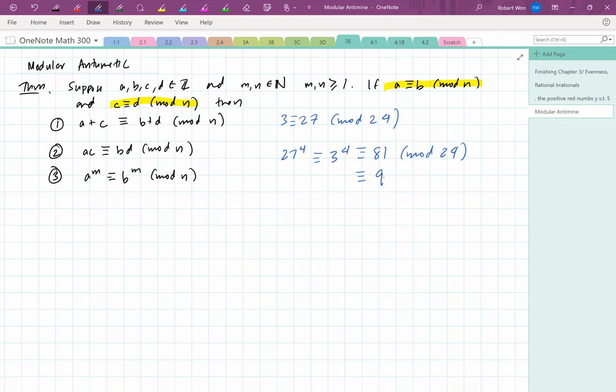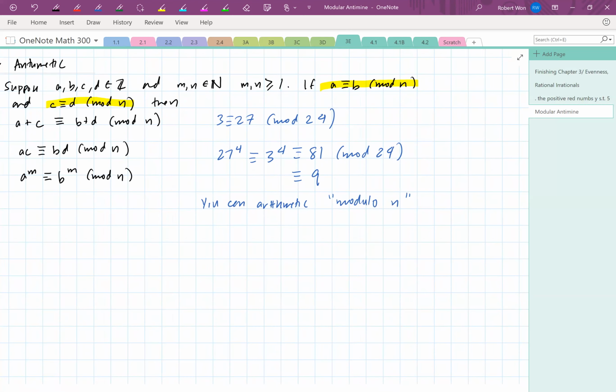So what this says is that if you're doing arithmetic modulo n, you can replace numbers with other numbers that they're the same as modulo n, and it won't change your result. That's really what this theorem is saying. So this theorem is saying that you can do arithmetic modulo n. And again, benefits are clear. If you only care about the answer mod 24, you may as well choose a nicer number to start with, right?